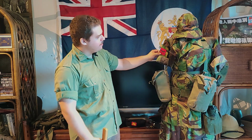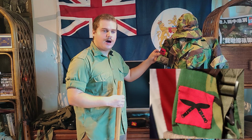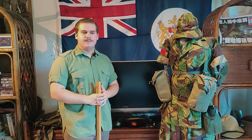The only other thing of note is this red patch here. Now, this red patch wasn't on all the uniforms being used, and not every soldier got a chance to wear it. It is a red square sewn onto the upper right sleeve with two cross kukris in black. This is the patch of the 48th Gurkha Brigade.